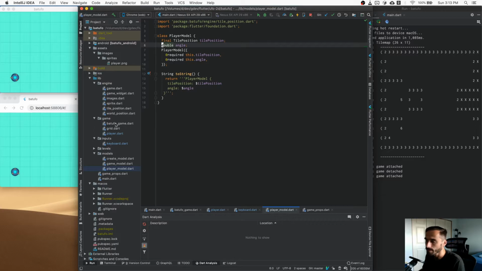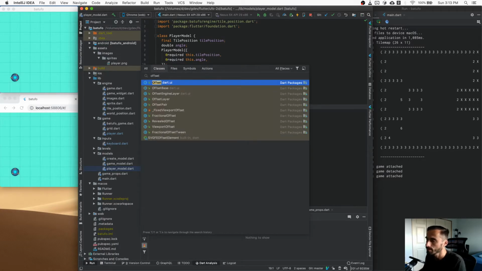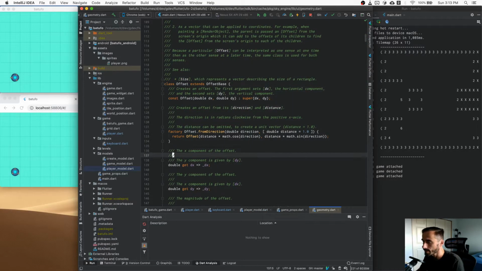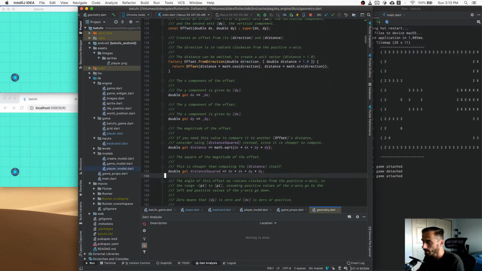So here we have the angle of top position. Where do we have an offset? Oh, I just offset. All right. So there's an offset here. So let's look at what this has. It has dx, dy. It has a distance. It has a distance squared.